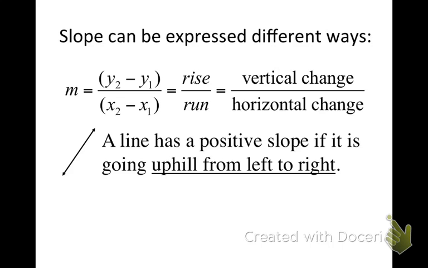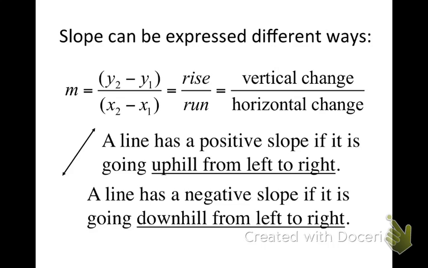All right. 2 important things to note. A line has a positive slope. Remember, positive numbers and negative numbers are drastically different. While they look very similar, they are different in terms of their values. A line has a positive slope if it's going uphill from left to right. So as you read that line from left to right, and it kind of looks like it has that shape of the line that's off to the left-hand side there, that would be a line that has positive slope. Whereas if a slope is going downhill from left to right, we say it has negative slope. And that will be the case with all lines that have that same type of shape.